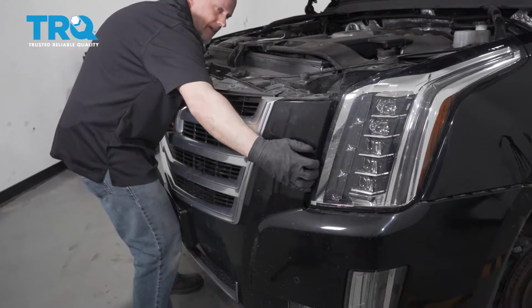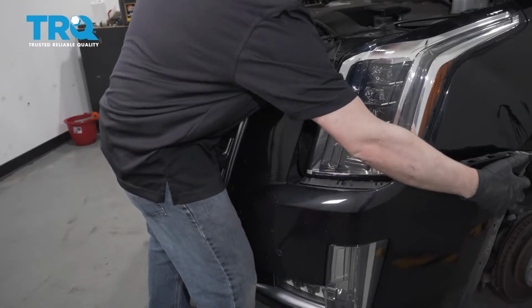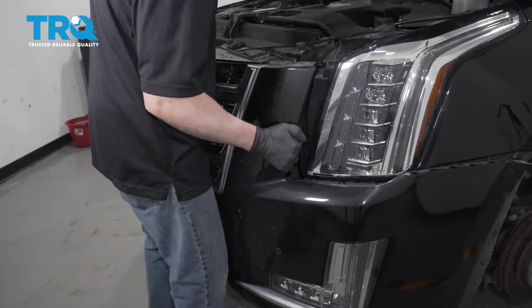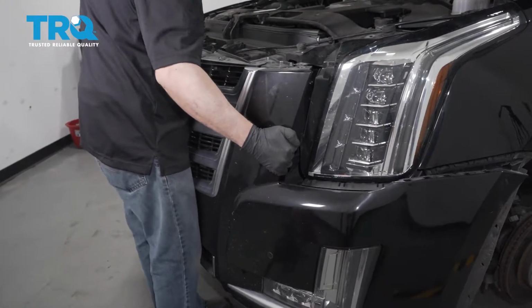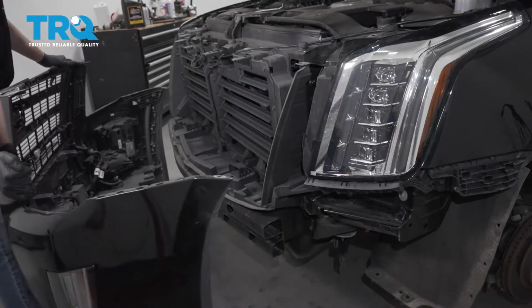And grab the bumper and just carefully slide it forward. It may help if you have an assistant. And it slides right off.